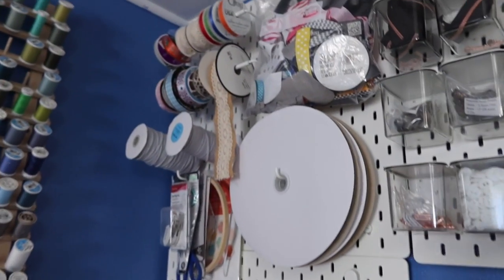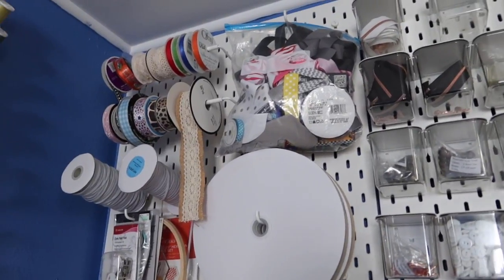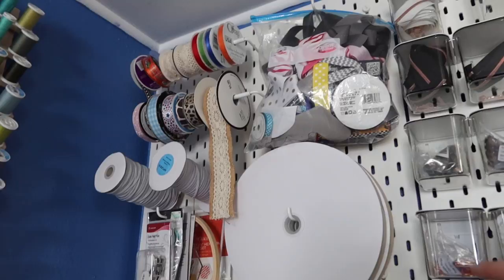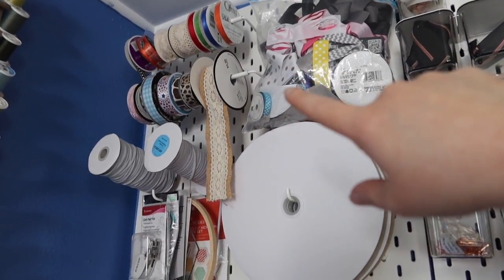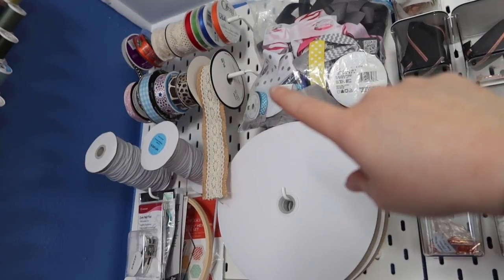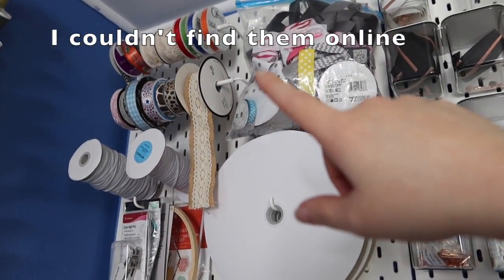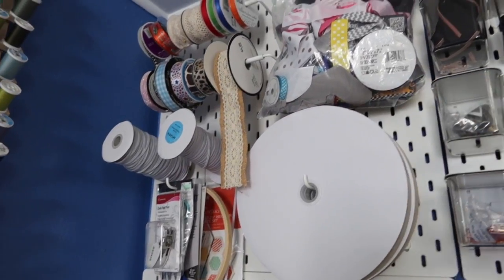The next thing, I've got a lot of random weird stuff. People always ask me for stuff that I never know what I'm going to get. So I keep what I can. Ribbon is one thing I use once in a blue moon. So I've got it, they've got these little paper towel rolls over at IKEA. I put my spools of ribbon on there, and that's a nice storage solution. I do need to do something about that one hanging.